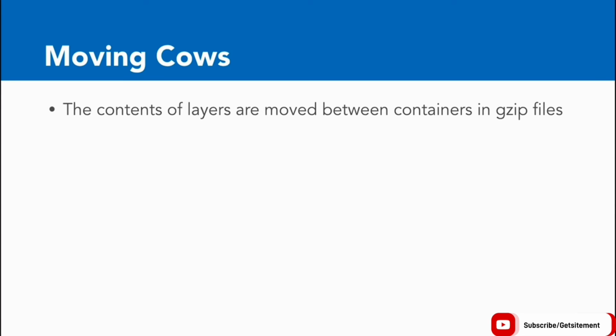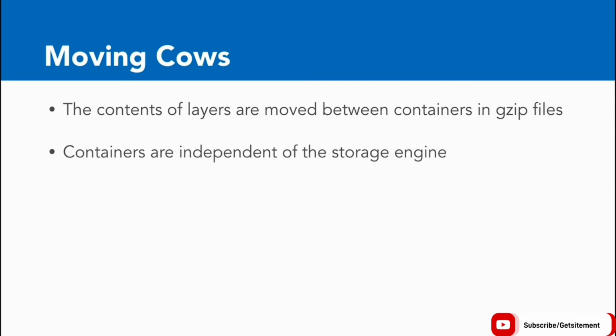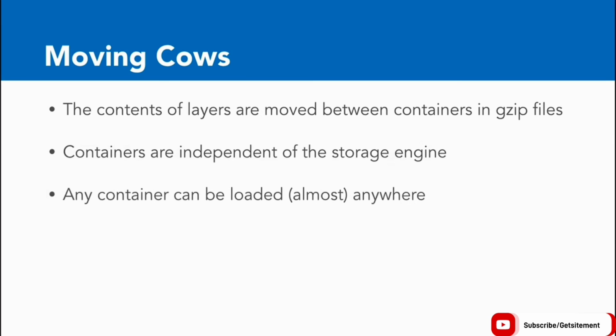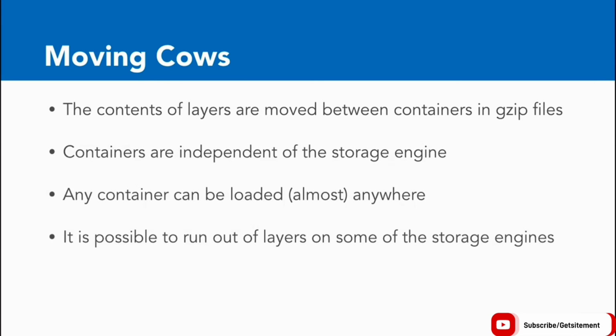You don't have to worry about the format of the cow on one machine, a copy on write file system, if you wanna import that image to any other one, because it takes each layer, splits out the layer, makes them into a normal GZIP file and ships them over the network to use separately. The receiving end of that network connection, the place where you are actually running the Docker server, receives all of those layers separately and then puts them together using the file system that is available on the computer. So this is how cows can move easily between computers. The containers are independent of the storage engine. I can send images between machines pretty much freely.